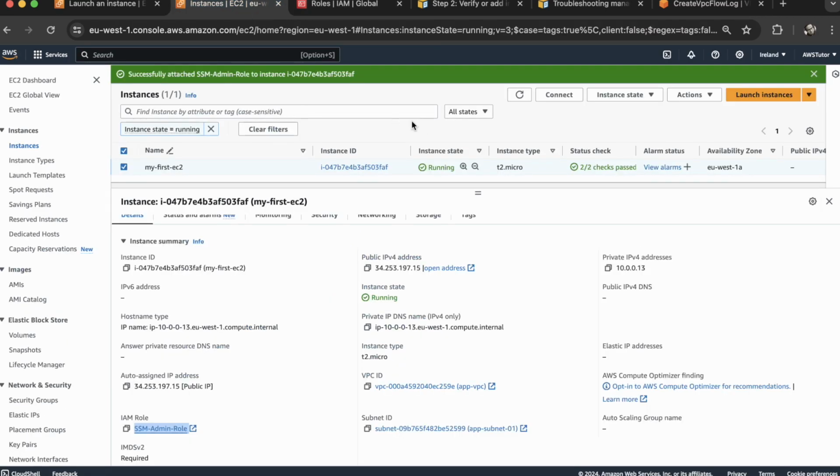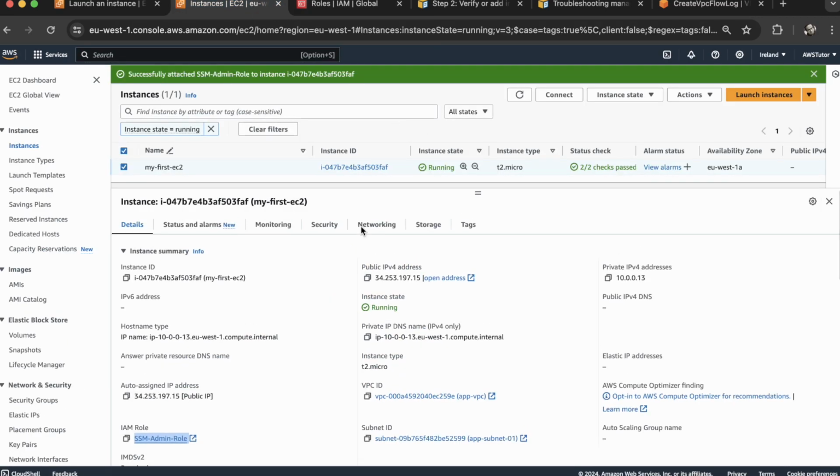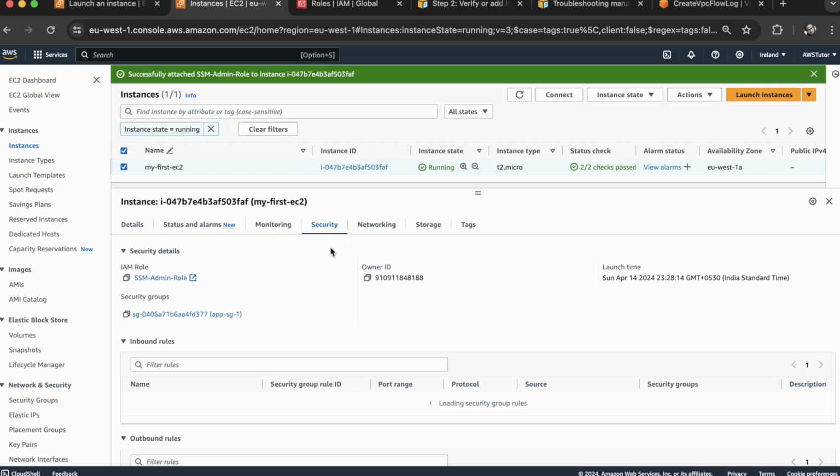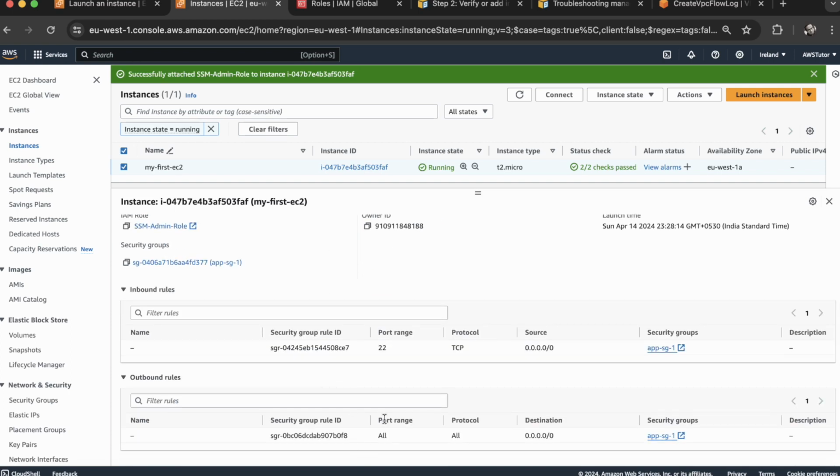So now that we have a role attached to our instance, the second prerequisite is that in your security group outbound rules, your instance should be able to communicate over port 443. As this is a test instance, we have allowed all traffic, any to any, in outbound rules.